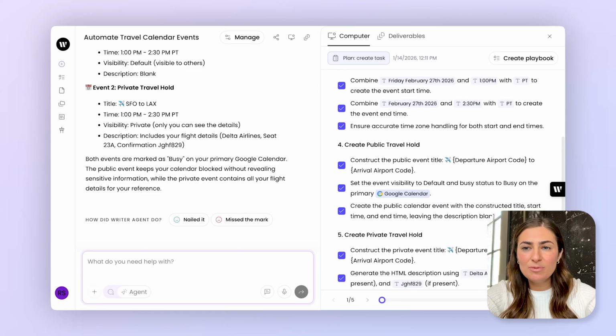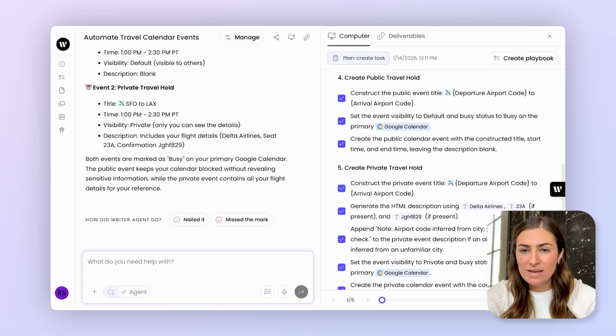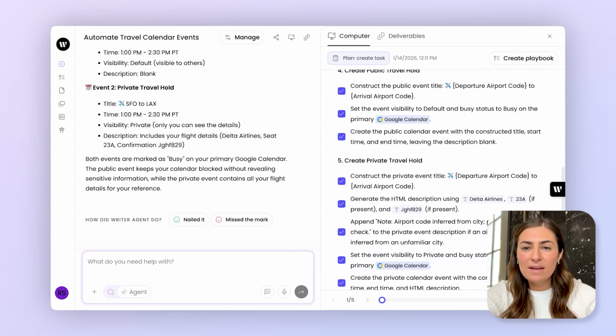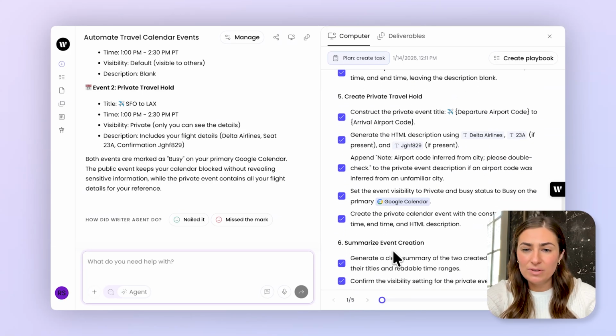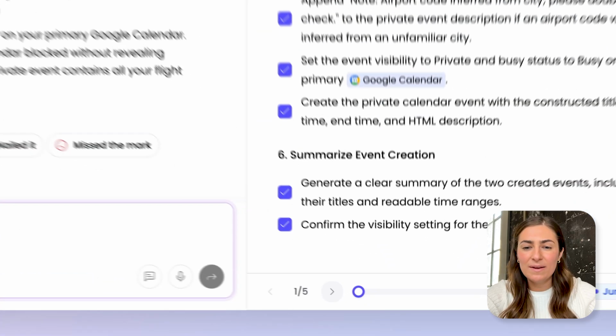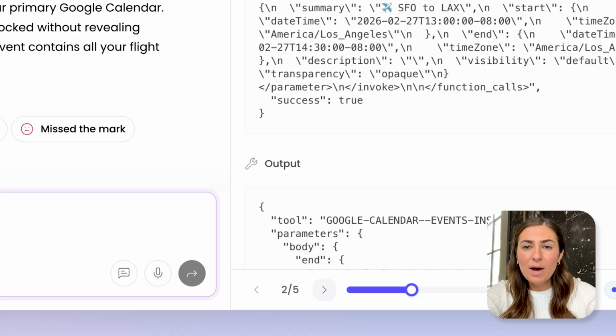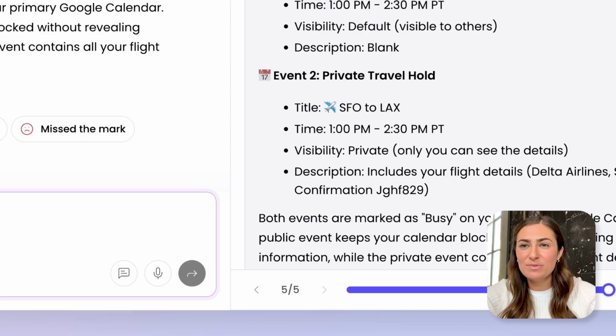It constructed event timing in Pacific time zone, created the public travel hold for my team to see or anyone else at the company, and then created my private travel hold with the information that I had asked it to include. And then, as always, it created the event summarization for this specific playbook. So now I can see the input and the output, and the travel calendar event was created successfully.